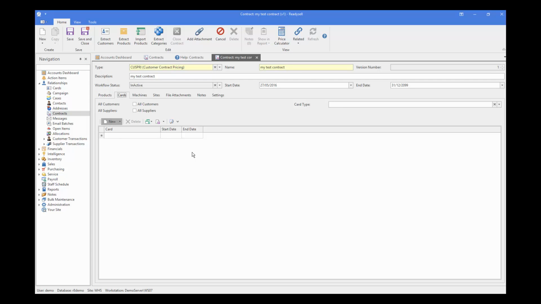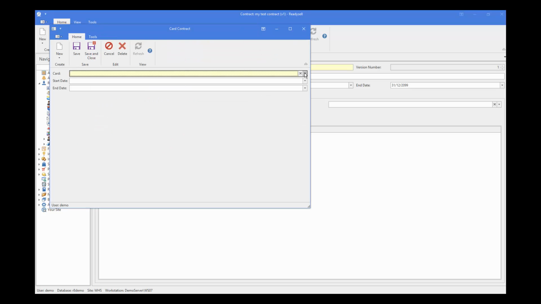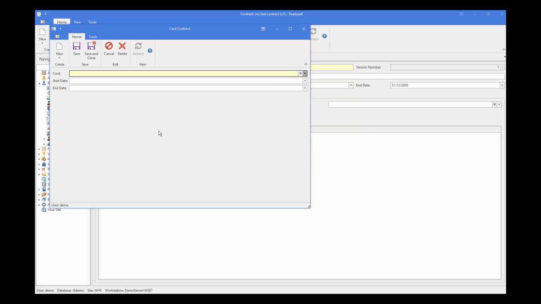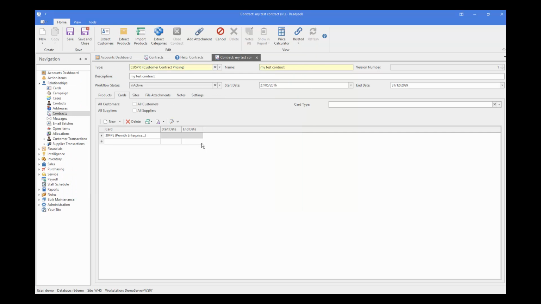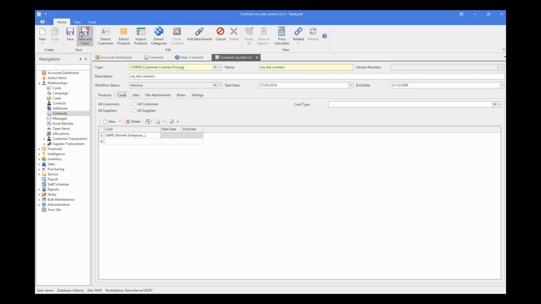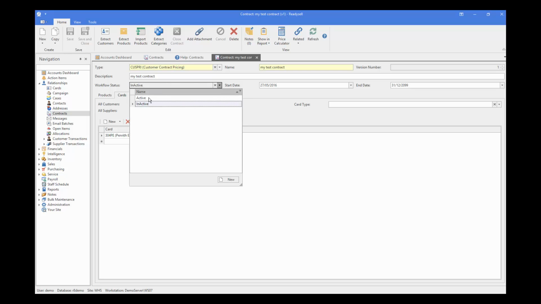We're going to put a customer on it, just to finish off this process of creating a new contract. Pick a customer, save it, and there we have a category and a customer. That's all we need. So we're going to save, and now our contract is saved. Now our contract is currently inactive, so it will do nothing. In order to make it start working, you can adjust your contract because it's open, we're just working on it. Once you're happy with your contract, you change it from inactive to active. So let's do that. Active.